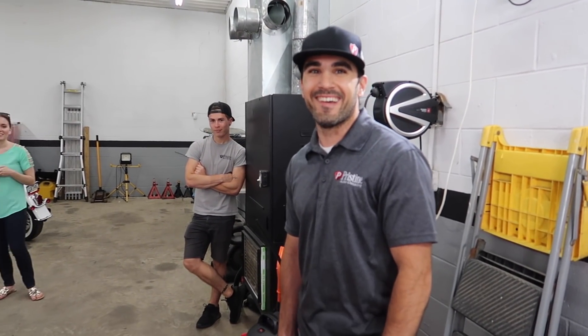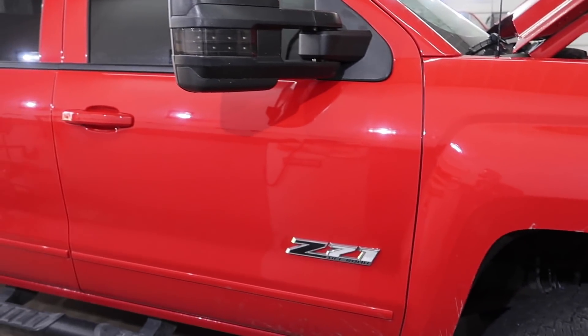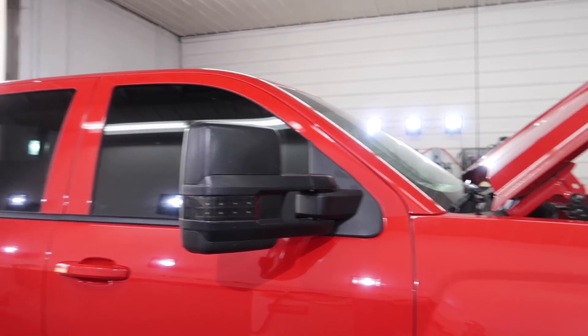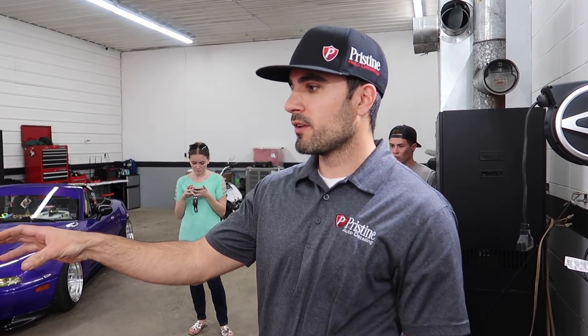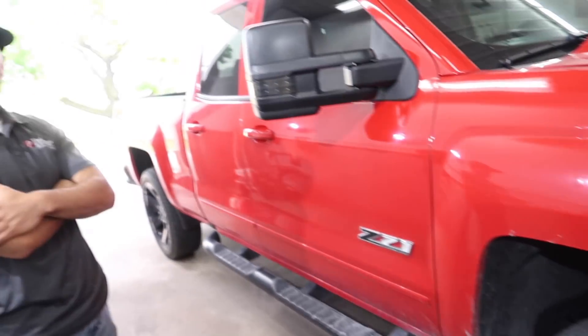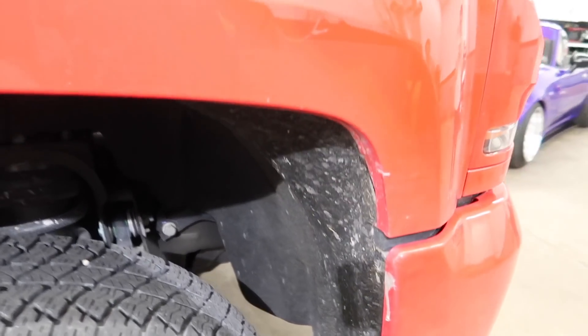Jackson doesn't pee in the car — he's good in that aspect — but if he gets in wet it'll be nice to have that protection. The biggest thing with this truck isn't the scratches, it's the water spots on the windows and everything in general. That could be caused by hard water at home, at the car wash, or from the air at work getting wet and baking onto the surface. Honestly most of the reason this truck is so dirty is the work environment — even the wheel wells will probably need to be hosed out for five minutes at least.